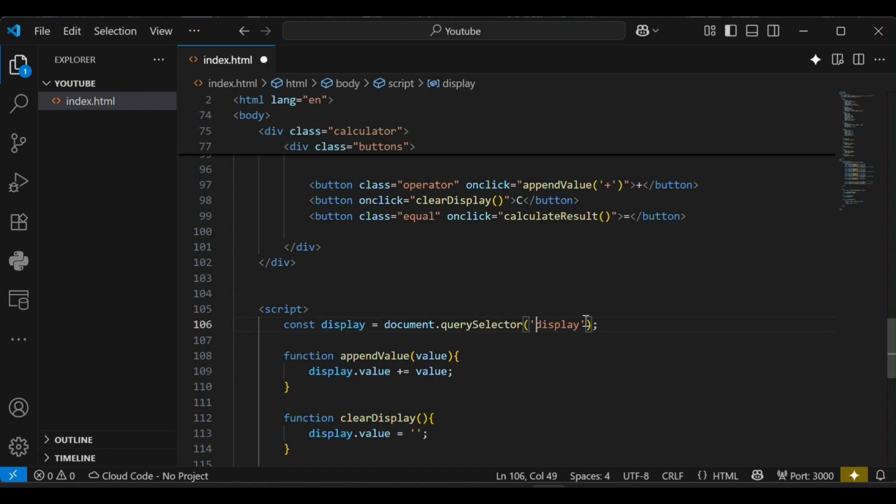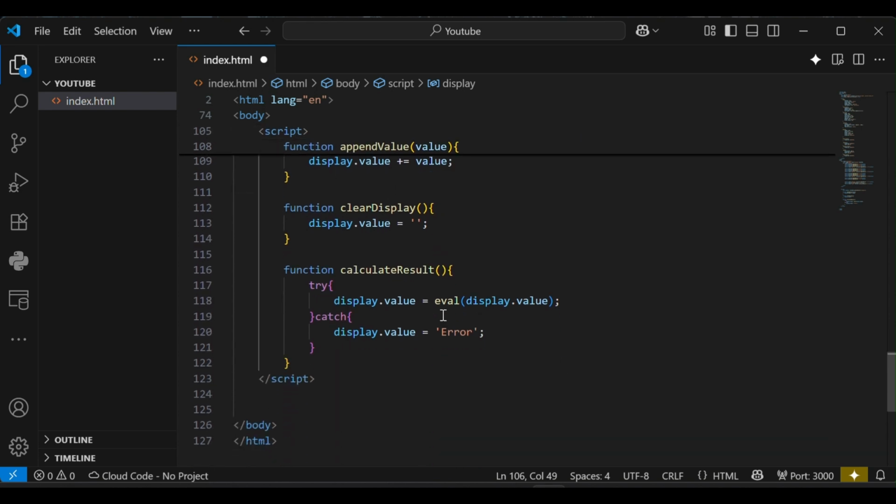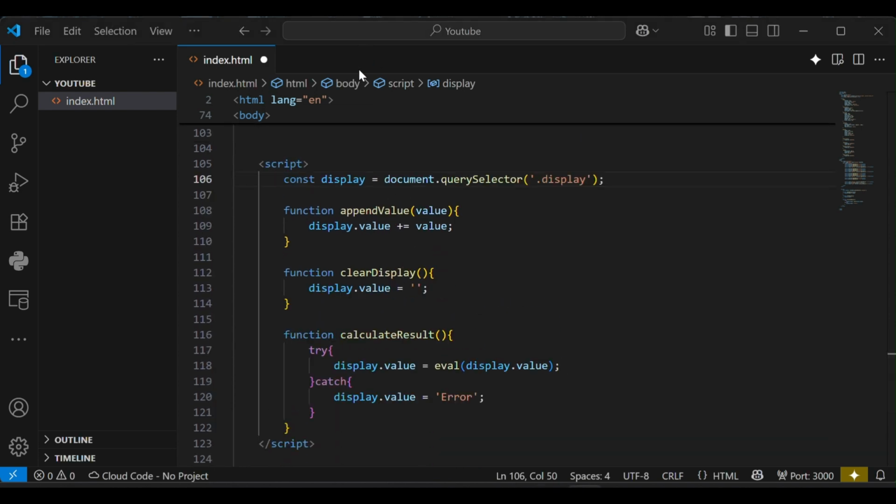So we have created the function here. We have created one variable, display, and from the display class we are taking and appending the value, whatever we are writing. It will append in the display portion.